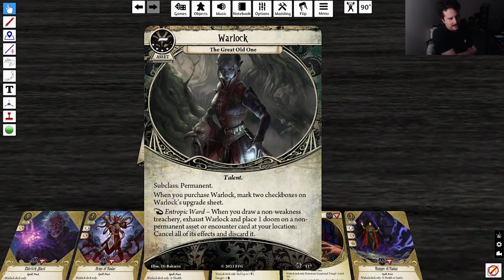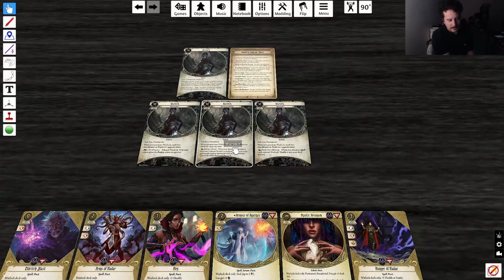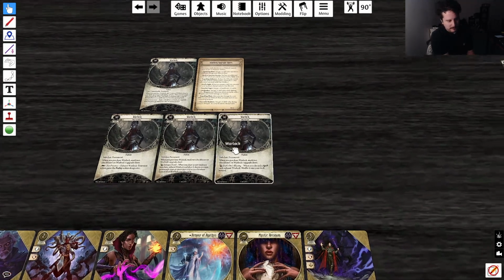Stack it so that you draw the enemy and just ignore the treachery. It's very powerful. It's permanent, so it's always there. Yeah, it seems pretty powerful, man. Seems pretty strong. Boring as hell, though, to be honest. I think if you choose this one, you're kind of boring.